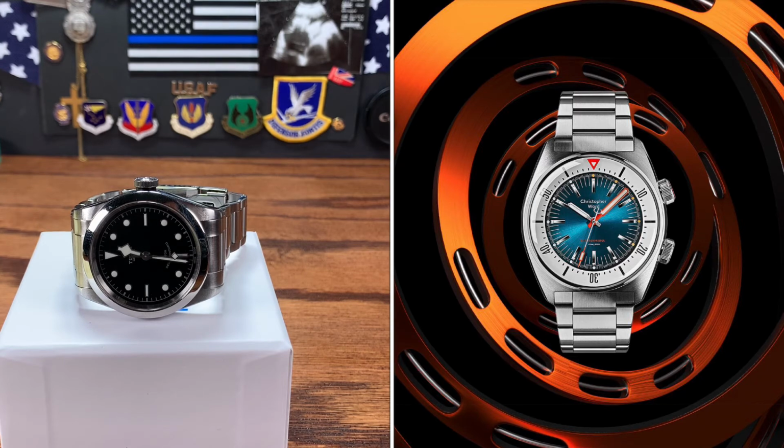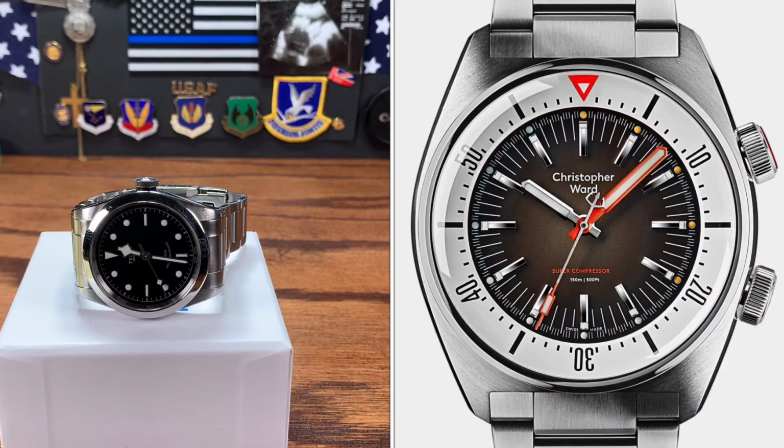41 millimeters across, 13 millimeters deep, and 47 lug to lug with a 22 millimeter band. Got everything right. Ocean blue and black sand. Black sand, you can see the picture. It looks a lot like brown, but it's very cool anyways. Weird name. Looks like the leather will be with a quick release.